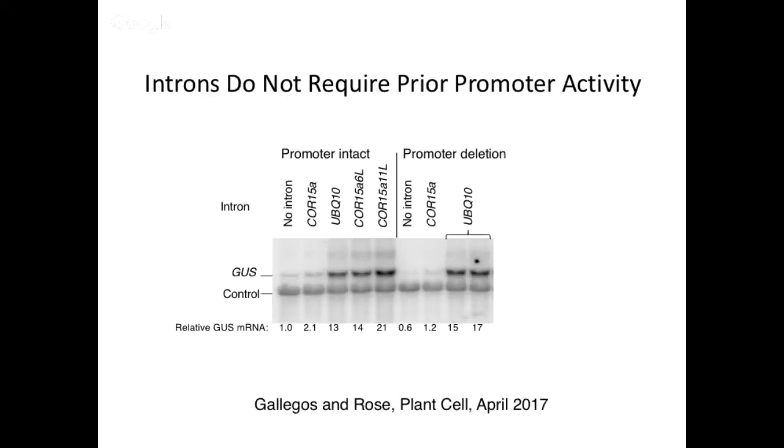If you pay attention to this lane here, this is the construct containing the ubiquitin intron, to show some degree of how well the intron is expressed. Deleting the promoter basically caused no decline in the expression of this gene. So if you ask yourself, which is more important for regulating expression, introns or promoters? Well, this construct contains both. If you delete the intron, expression drops more than 90%. And if you delete the promoter, nothing happens, or maybe expression even goes up slightly.